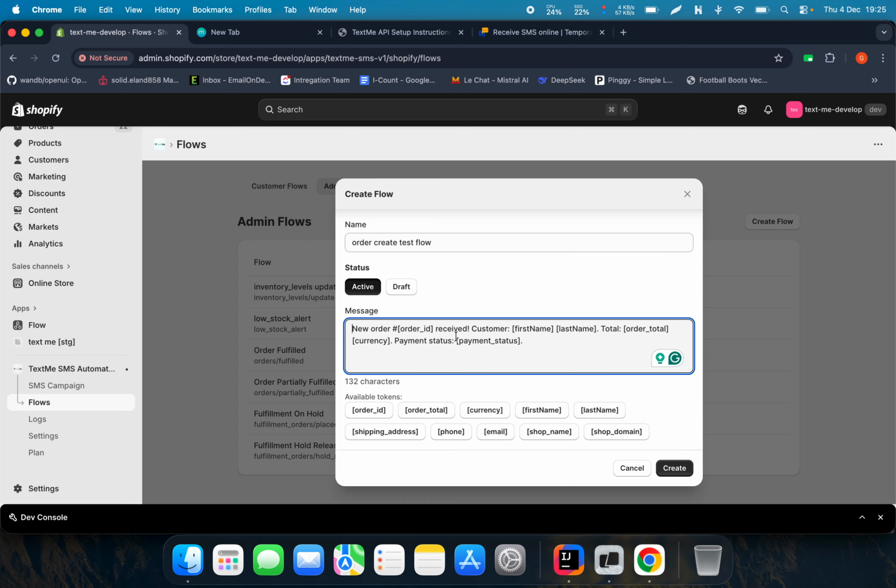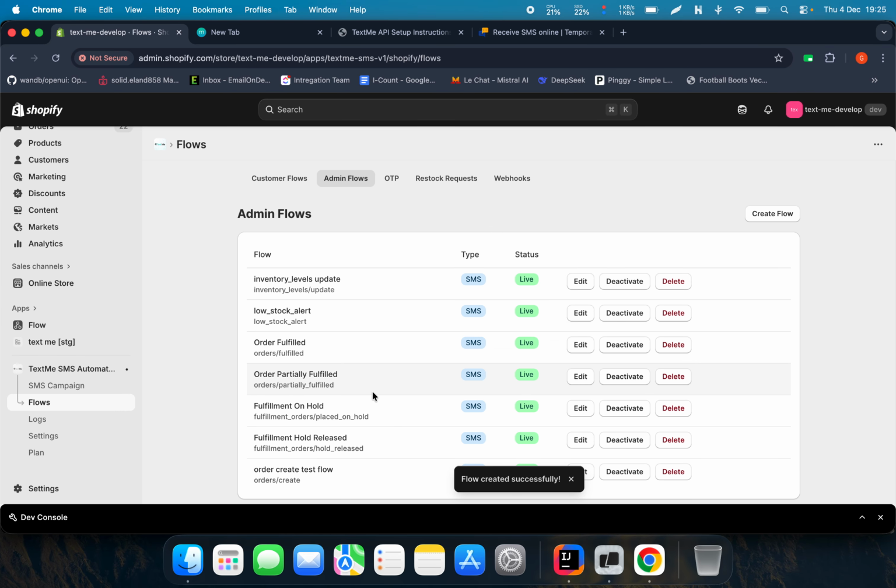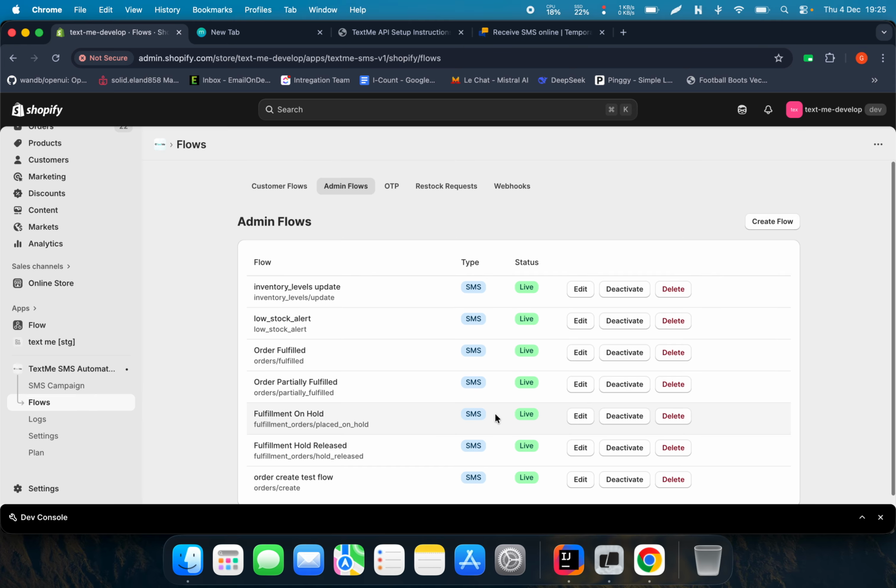Here we have a template for the order create test flow SMS. I don't want to change anything, I'm just creating it directly. Yep, the flow has been created, and it's also live.